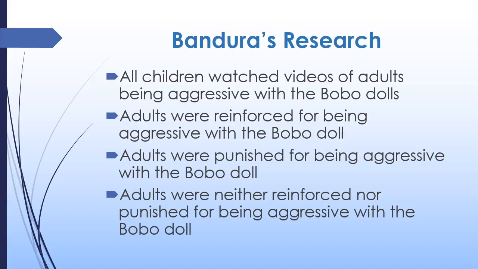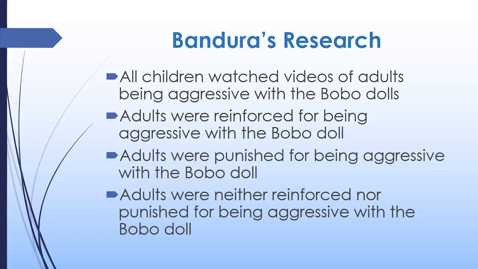In the condition where children saw the adults being punished for beating up the Bobo doll, those children were less likely to beat up the Bobo doll or be aggressive with the Bobo doll. And Bandura said they learned that that was not appropriate behavior. And as for the condition of the adults who were neither reinforced nor punished for beating up the Bobo doll, the children who saw that video beat up the Bobo doll. And Bandura said they learned that they could get away with inappropriate behavior.